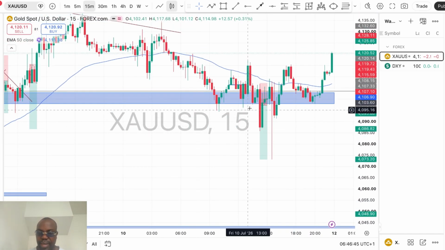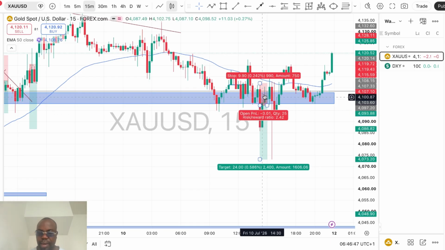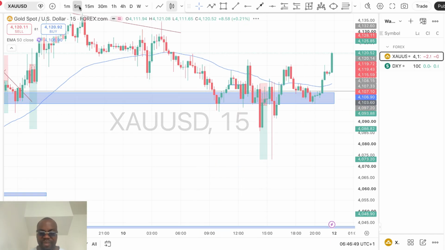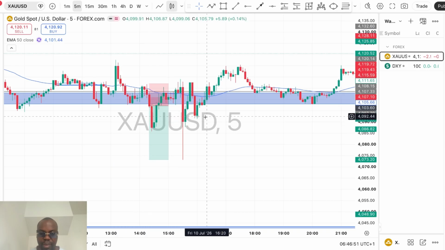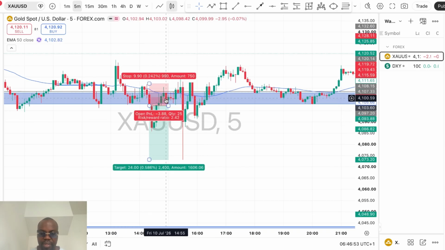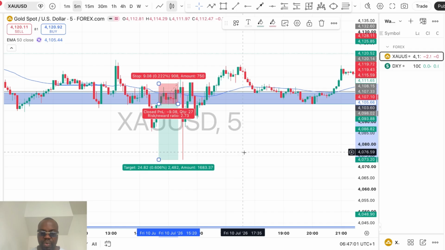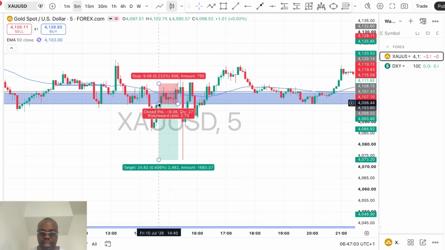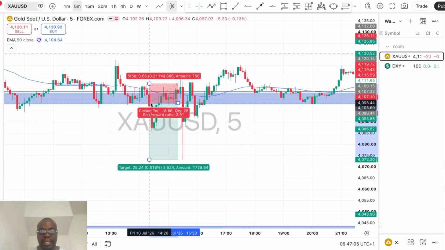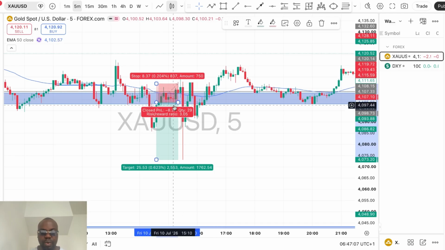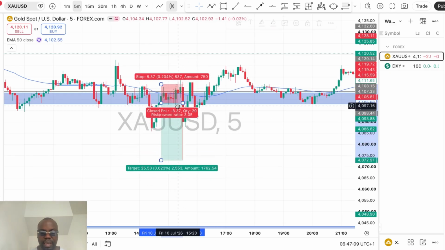On Friday, price did this bearish engulfing and came back up. I think I went to the 5 minutes time frame. Then I saw this particular candlestick, this bearish engulfing. I entered the trade from somewhere here. That was where I entered the trade. Price went up, took me out, and went to my direction.